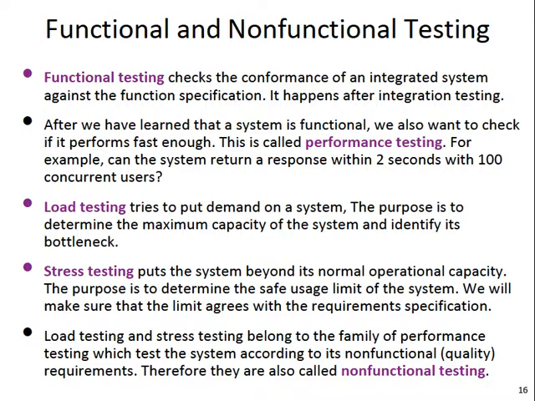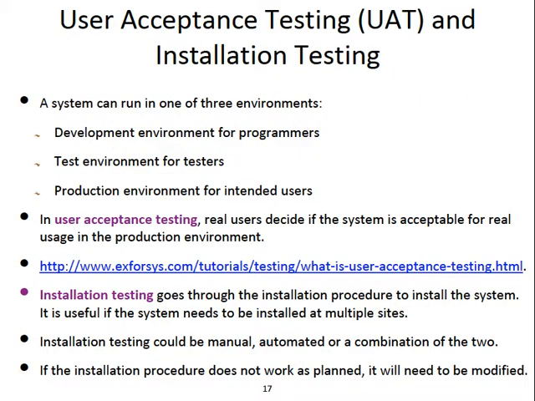For example, how fast it is, how reliable it is, or how much work it can do in a short time. Those are non-functional testing. And then user acceptance testing is the final testing before we turn things over to the customers. So after customers sign off, then everything will be considered bug fixes at that point.